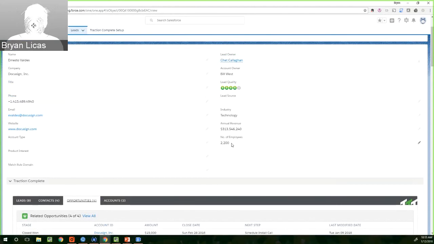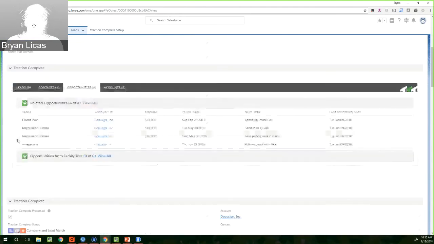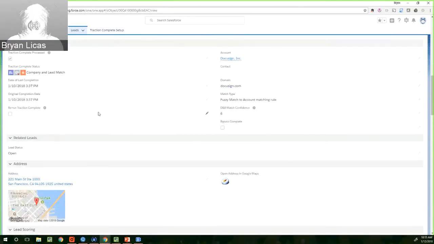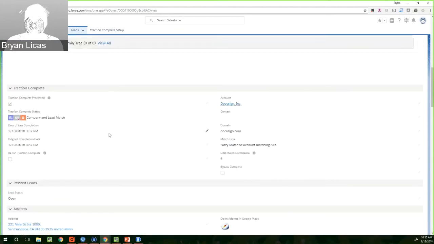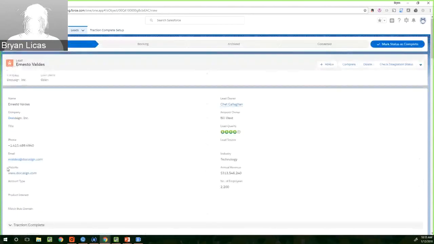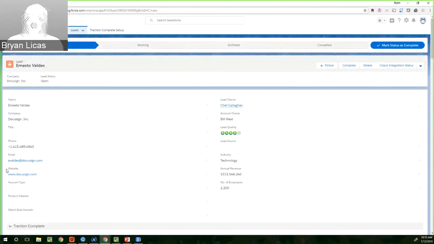Additionally, we're able to stamp data down from the match record onto the lead as well, and giving you the ability to assign the lead more appropriately using all of that data. It goes a bit beyond what you could do by just identifying or blocking the leads with the native duplicate rules functionality.